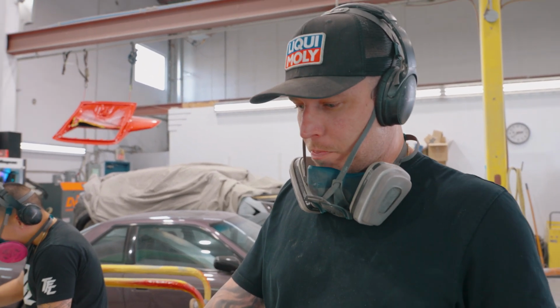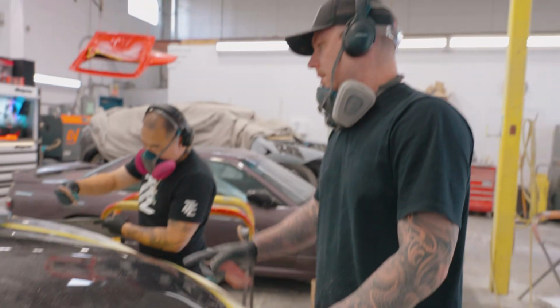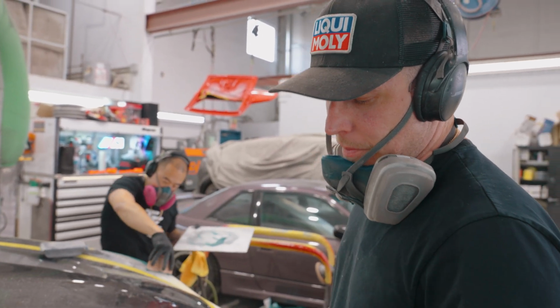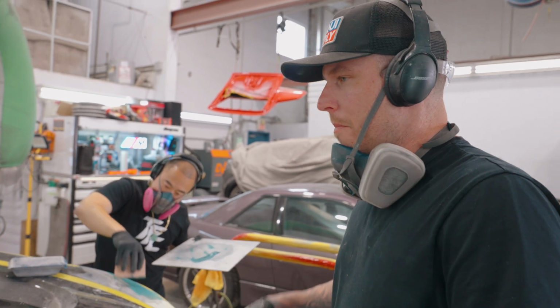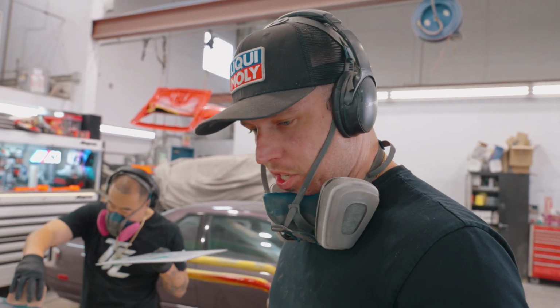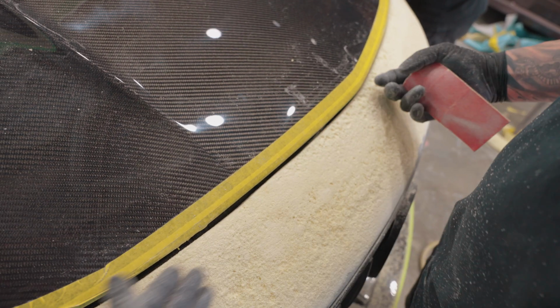Two-part foam on this because of how low this hood fits. Really, we got the hood to finally fit really well to these fenders, as you can see here on both sides. Obviously needs a little bit more refinement on that side. This side's pretty dialed. But the bumper, the way it met up to the front of this hood, either the hood in the making process of it curved up at the front, or the bumper did the opposite and went down. So we have to build this up quite a bit, and then I'm gonna lay fiber.